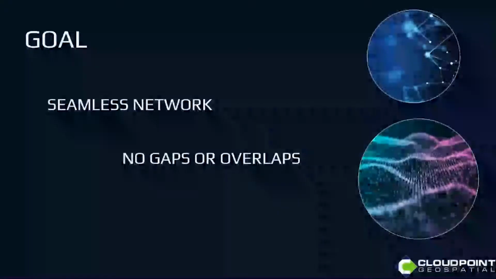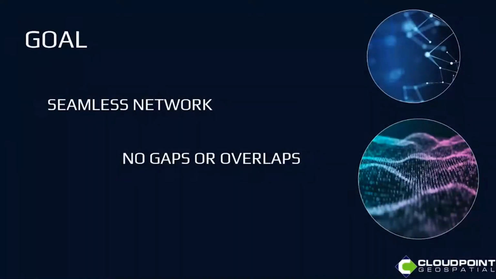So this is our goal, making sure that our data and the surrounding PSAP data is coordinated so that we have a seamless network with no gaps or overlaps. The issue here is, if we get say a cell phone call that happens within a gap of service area, then that can introduce some issues with proper response.